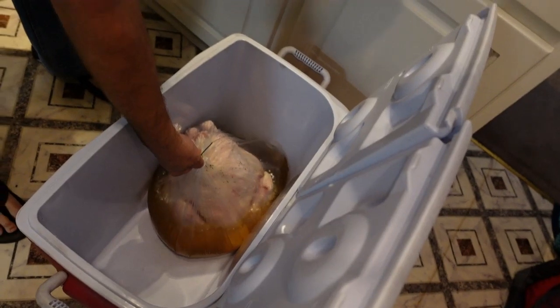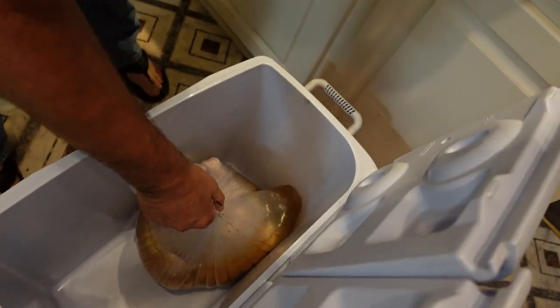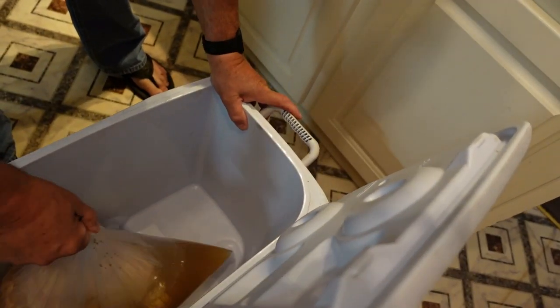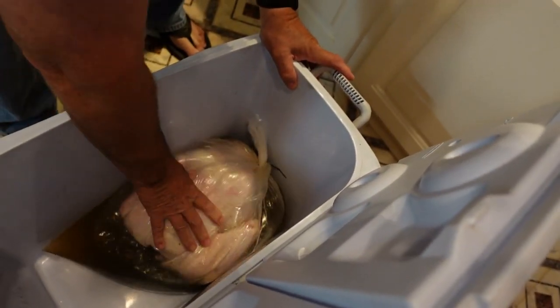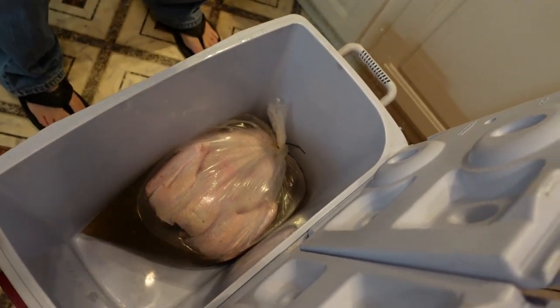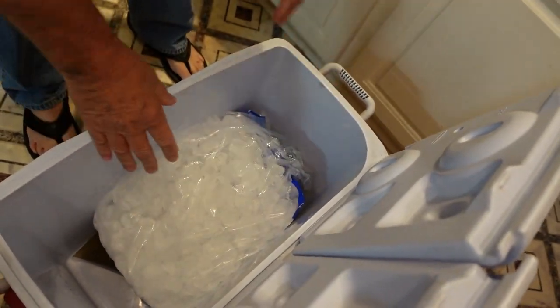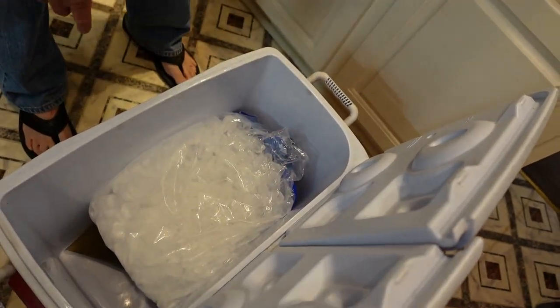Okay, well, I don't trust the little bread ties, so I put a little zip tie on it to make sure that it would stay. Now, I'm gonna take and lay this turkey over so it sits on the side. Tonight before I go to bed, I'll take and turn that over. Be sure I get the other side. Close him up. He's gonna stay in there 24 hours, and tomorrow when we get him out and start getting him ready to cook, I'll bring you back.